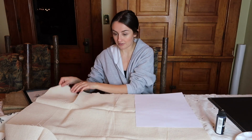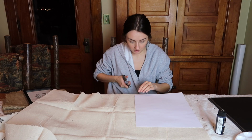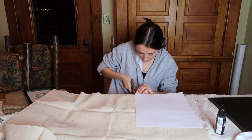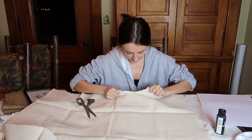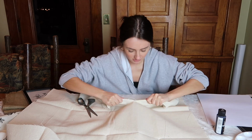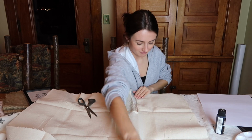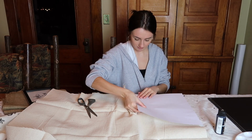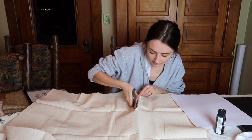I saw that you can rip canvas, so we're gonna attempt to do that. All you do is cut a little mark, and then you should be able to tear it. Yeah. Oh my god, this looks so good. Okay, that's fun. A little rough. I don't know if this is gonna end up looking good, but actually I might just cut it.